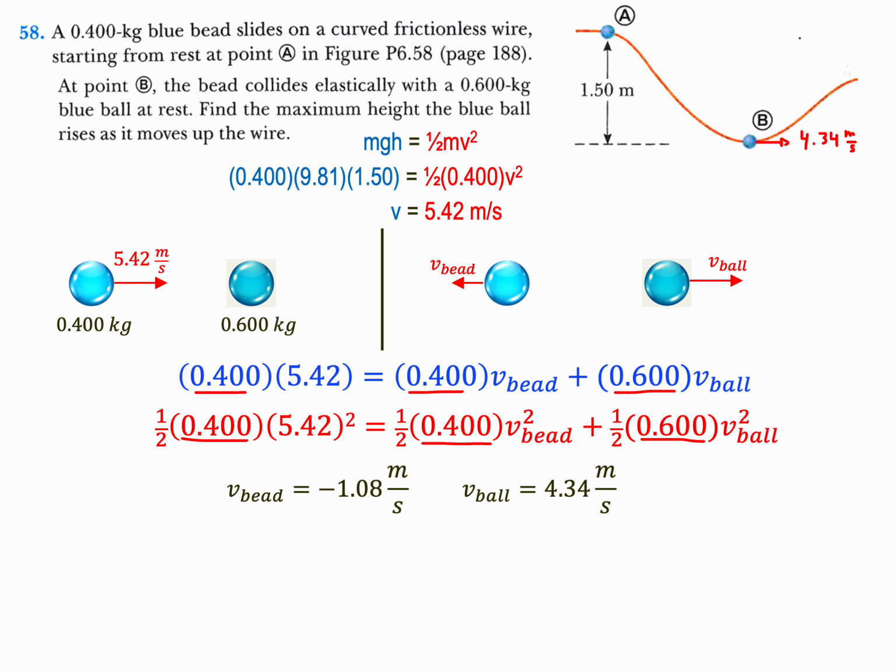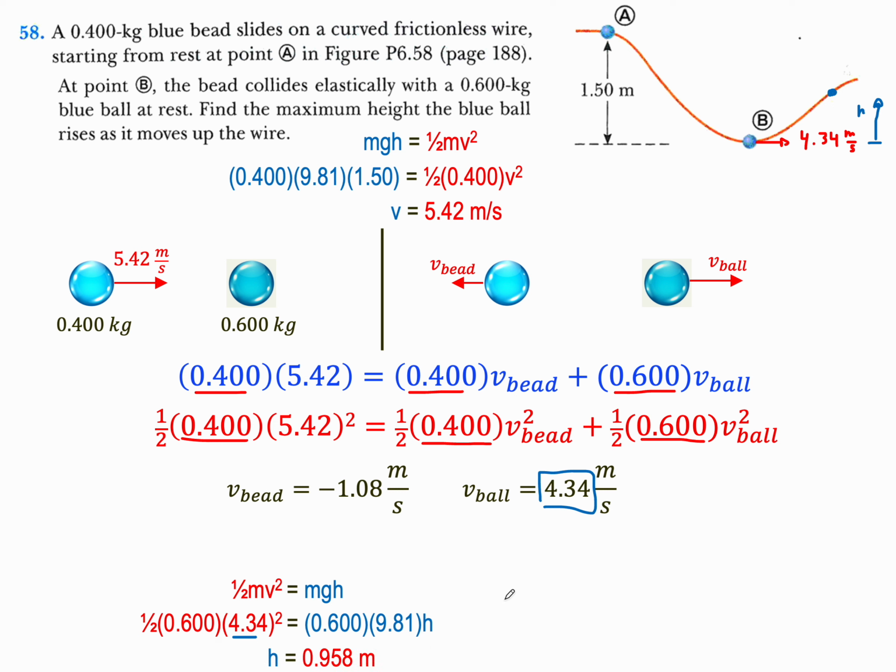Well, to answer that question, we have to again do a little bit of work. We have to figure out how far this ball is going to go before it stops and then goes back down again. So again, we're going to use energy. In this case, we're starting out with kinetic energy, trying to figure out the maximum gravitational potential energy. All of it's going to be converted. Plugging in our numbers, our velocity is that 4.34 number we have right here. That's going to go down here, and we're going to try to figure out the height that it's going to go to. Solving it, we should discover the final height should be about 0.958 meters up that other side.